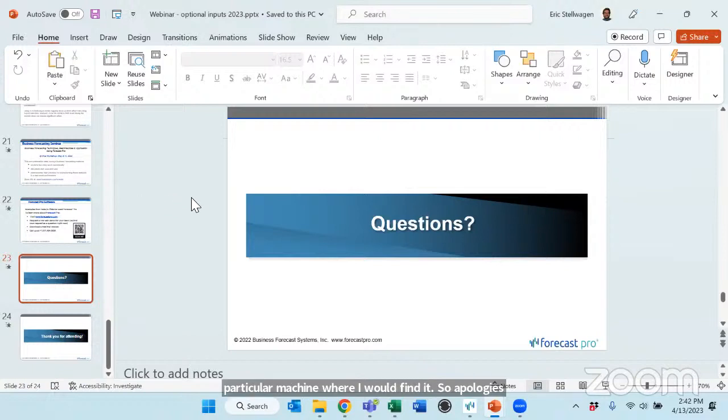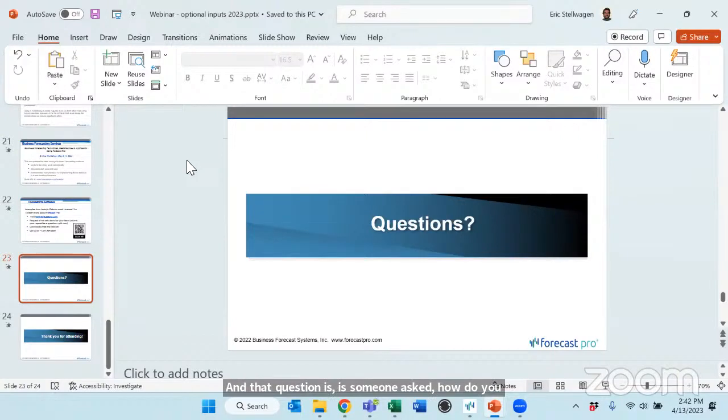Okay, do we have other questions or should we conclude? We do have a couple more questions. Just for the sake of time, I think we'll just take one more. That question is: how do you connect explanatory variables with the forecast model?